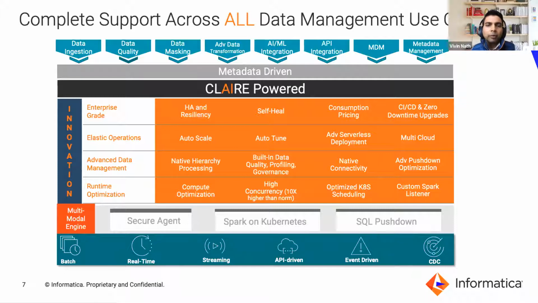So the outcome of all these innovations is a single unified platform that can support all types of data management use cases, right from data ingestion to integration to data governance as customer 360 solutions.